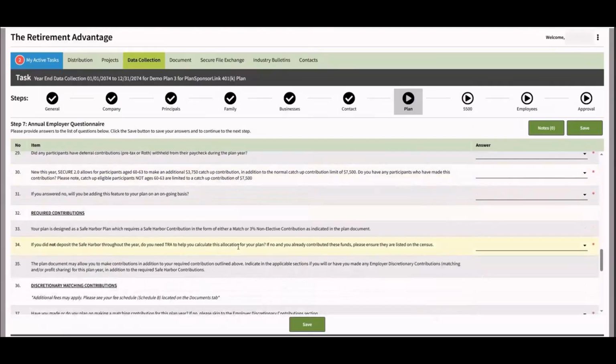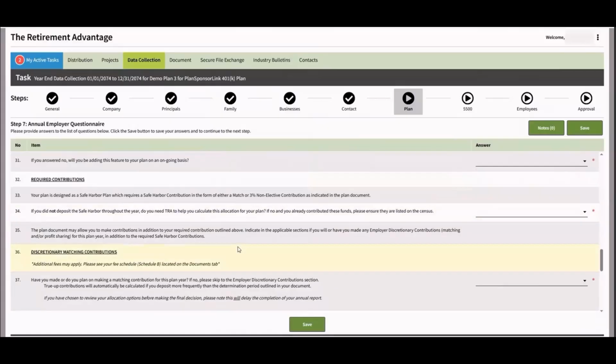Employer contributions. Finally, you'll see questions about safe harbor contributions and discretionary matching contributions. These are above and beyond any safe harbor, if you have that contribution type. If not, we're simply asking if you want to make an additional match. Discretionary employer contributions are also known as profit sharing. Whether you plan to fund these, we'll need to know that. If you need our assistance calculating them, please let us know. If you're unsure which box applies, or you'd like us to model different options, simply note that here.